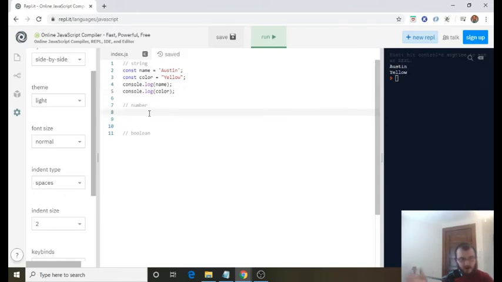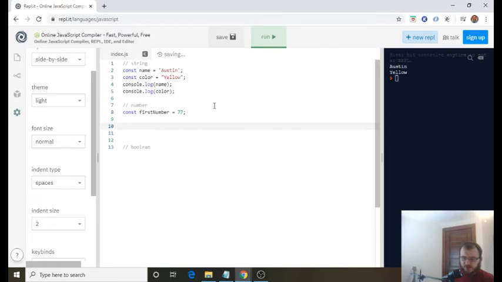Now underneath we have numbers, and numbers don't have those quotes around them. So for example, we're going to say const, and again, we're going to declare these as variables. We're going to store a number inside of a variable. So I'm going to say first number equals, so first number is a variable name. It's constant. It's never going to change. Equals, and we're going to say 77, okay?